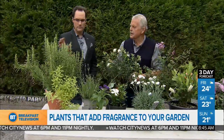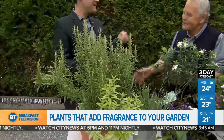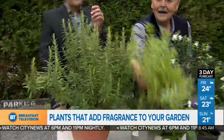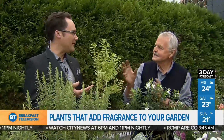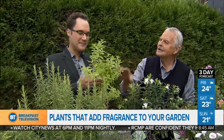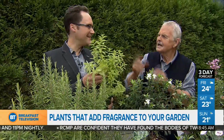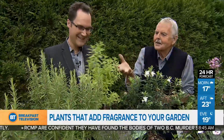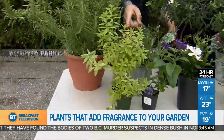And talking about herbs, herbs may not have flowers necessarily. These have blue flowers early on. But when you go like this, I never go by a rosemary bush without giving it the swipe. I'd like you to smell this one. This is my favorite. I get an immediate citrus smell. That's called a lemon verbena. I never have a glass of water without picking a few leaves and throwing them in the water. It changes the dimension of water. Not only do you get that perfume, you get that lovely flavor change as well, which is kind of cool. Must be good in a mojito as well.